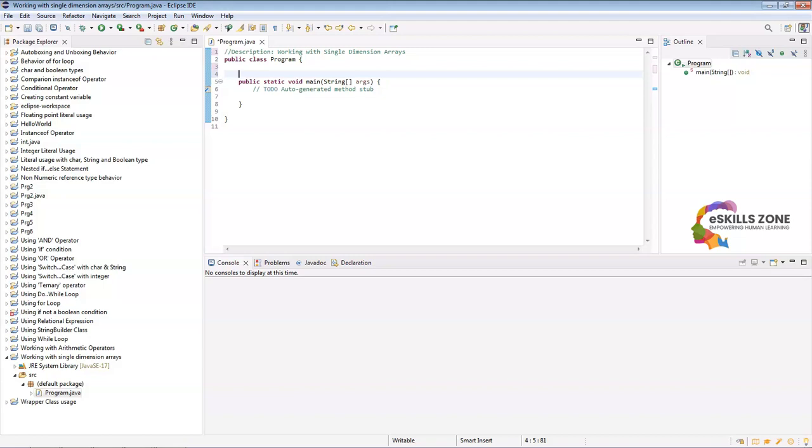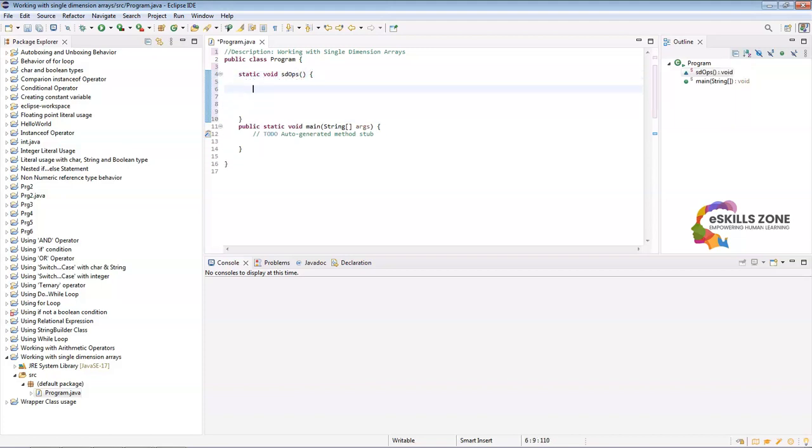So now we will create a static method under the class program. Static void, name of the method is sdops, parenthesis, braces. Under the structure we will declare a variable, integer ar2, semicolon. This is how an array is declared.